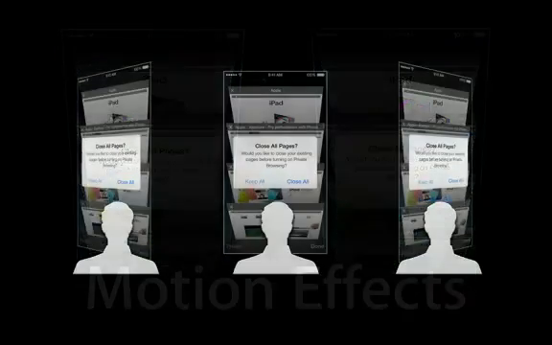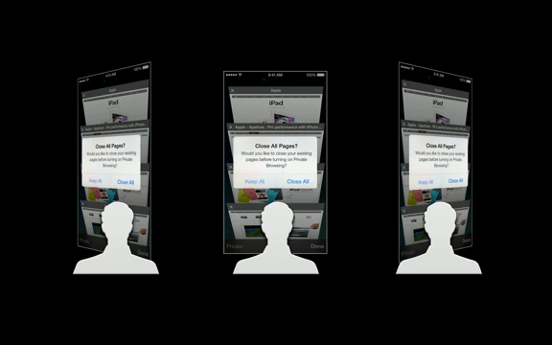Now, Motion Effects works by using all of the advanced sensors on our devices in order to estimate at any given moment where the device is facing relative to the user. And it can handle things like subtle shifts in position. If I'm lying in bed, I roll over to my side. Or even dramatic shifts, like I turn my phone around and hand it to my friend. And once you know the disposition of that phone's arrangement, you can easily specify how your user interface should react in response to that motion.